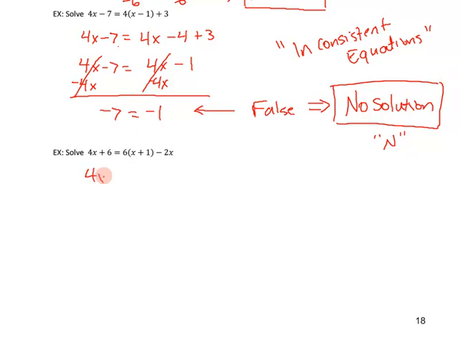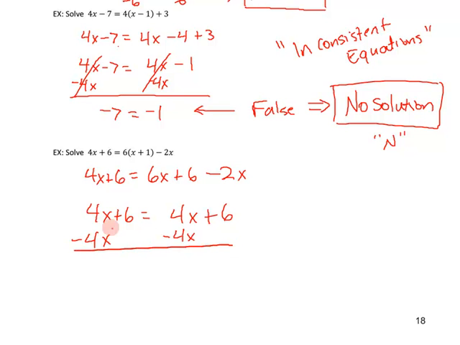4x plus 6 is equal to, now simplifying the right-hand side, I end up with 6x plus 6 minus 2x. Simplifying the right-hand side, you have 4x plus 6 is equal to 4x plus 6. Already you got a clue, right? Those things are identical, but say you go one step further. The x's drop out, you have 6 is equal to 6. Right? Well, clearly that's true, and every step I took to get to this point meant that that statement stayed true, which says that no matter what x you plug in here, you always have a true statement.